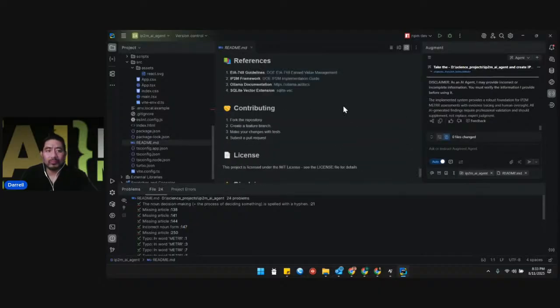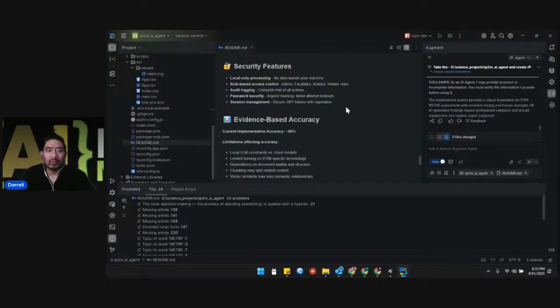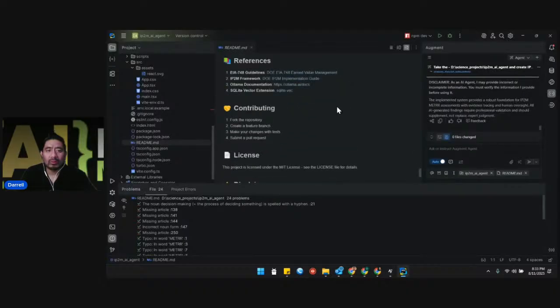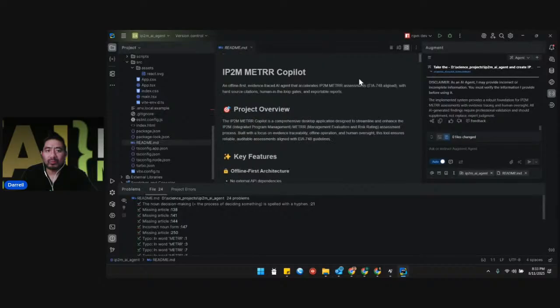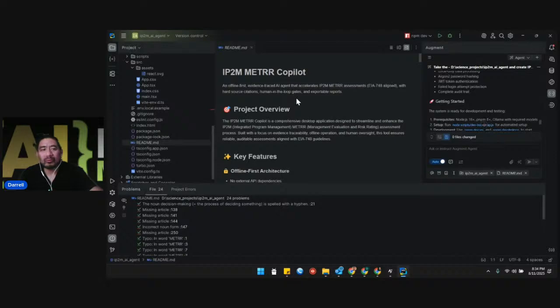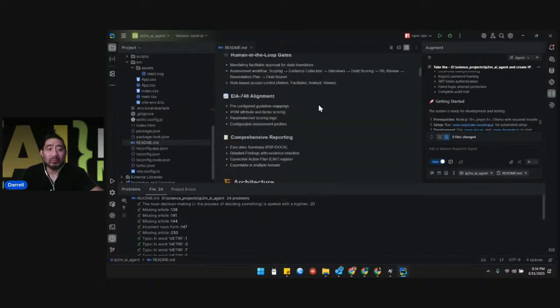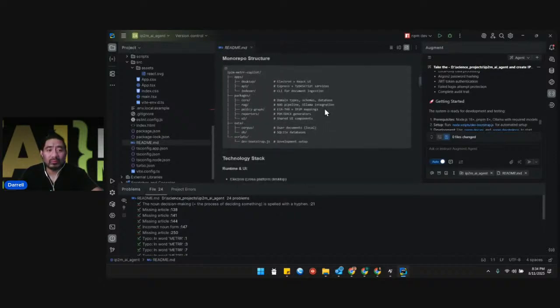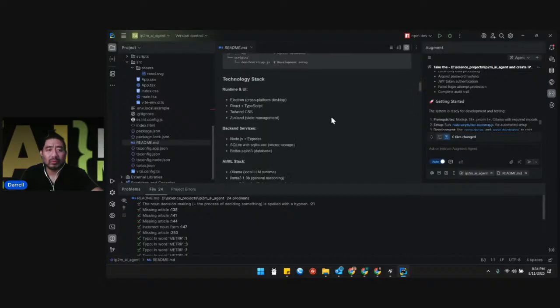So gotta tweak the prompt a little bit more to see if we can actually provide that. So it's not even giving me how to run it as well. So it's going to give me the structure.